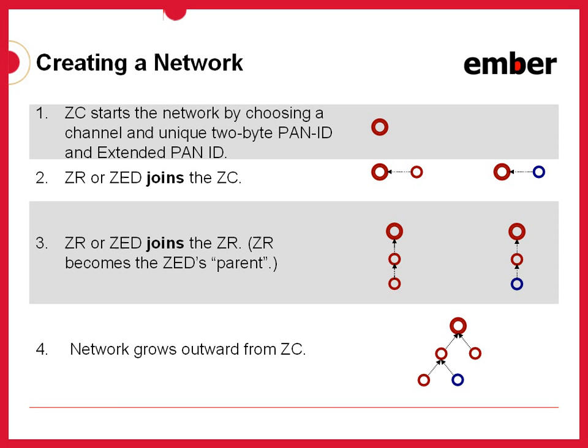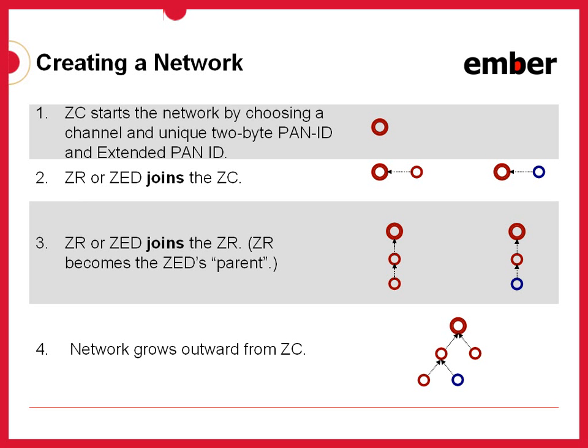then from that point the network grows by allowing a router or an end device to join through the existing coordinator. So the basic idea here is that a device can't get into the network except through a node that's already in the network itself. So other than the coordinator, who has this special property of being able to instantiate a network or form the network without having to get permission from anyone, the end device or the router has to be within range of another device so that it can ask that device, is it okay for me to enter the network?